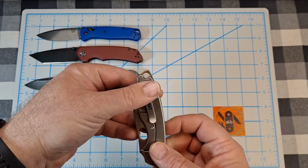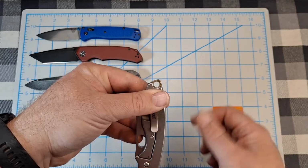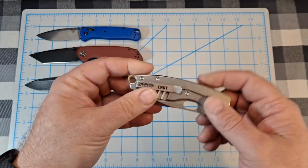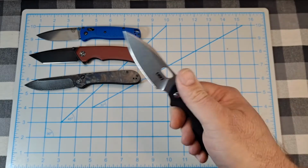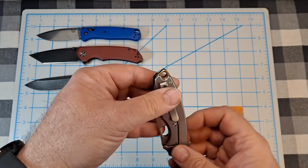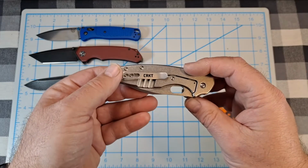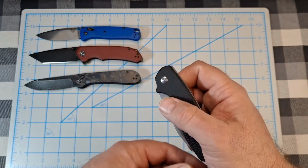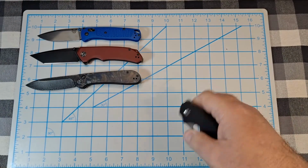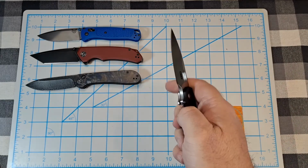It's a loop over style clip, but there's the lanyard hole. You know, this part sticks out of your pocket. I don't mind that. I think it's stupid when they sacrifice deep carry. They put a deep carry pocket clip on, but they sacrifice it for the sake of a lanyard hole. I don't get it, but yeah, CRKT Pilar 3, and this is an absolutely awesome knife. I can open it with all 5 fingers. See if I can do it.